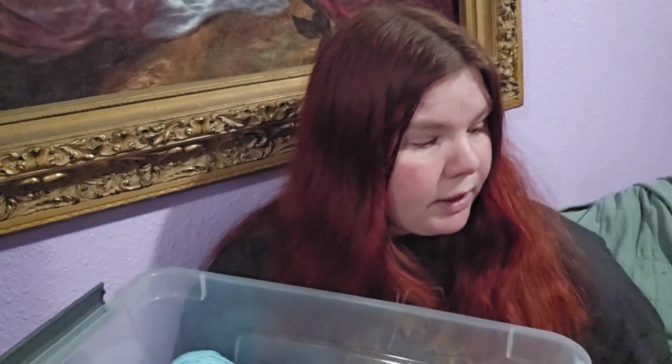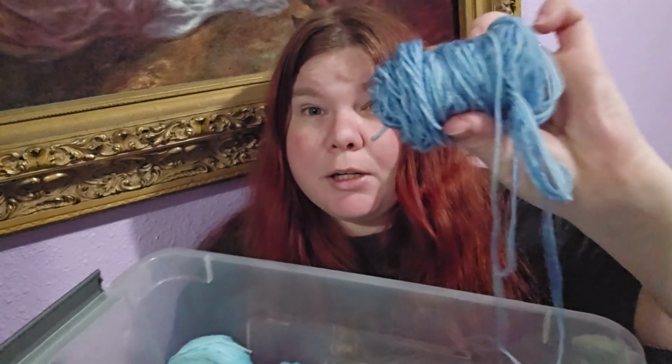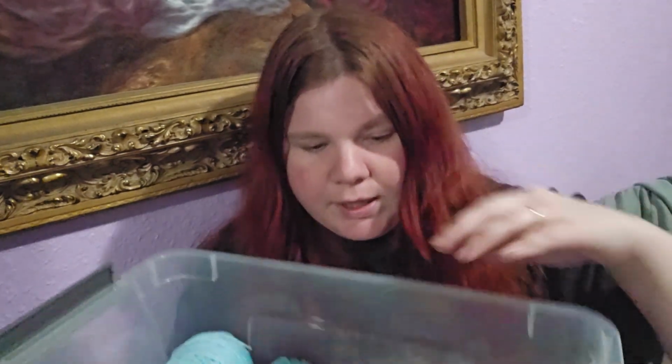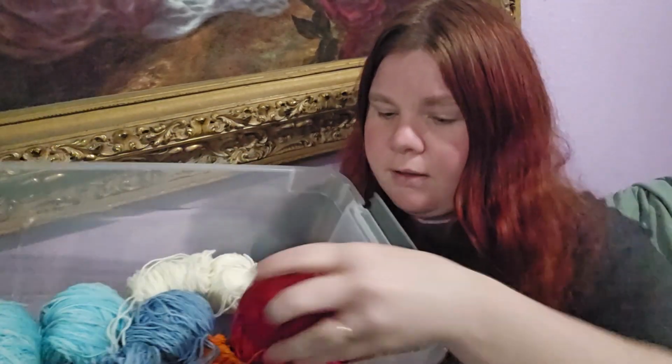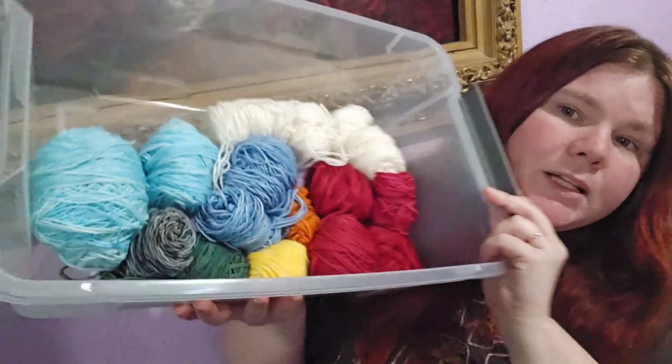Now in the socks there are 3 different blue hues that you need, and they only had 2 different blues from Hobbii in this group of wool sock yarn. So for the mid-tone blue, I'm going to use some of the blue I had dyed at Christmas for my Christmas project. I also have a little bit of red that's needed, so I'm going to use this red that I had dyed. Basically, these are my little scrappy bits of yarn, so if I need something from here, I'll probably use a little bit of this in the socks as well, but these are so pretty.